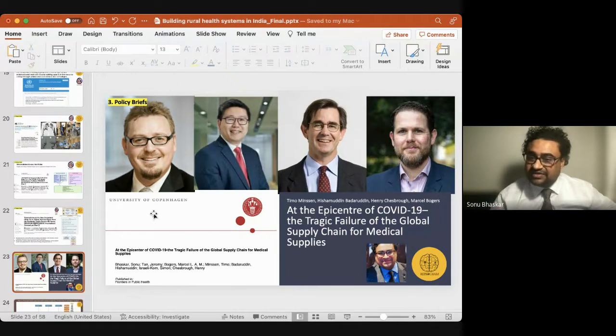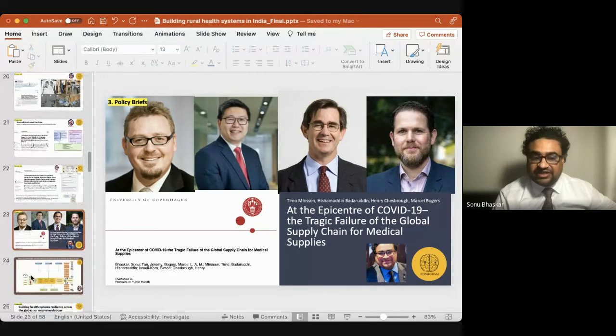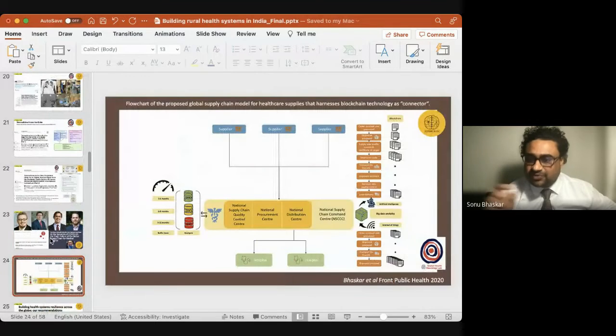Lastly, an important consideration during COVID-19 was an acute shortage of medical supplies across the world. In India, you saw the shortages of oxygen and ventilators, and it caused a huge furore and public concern. So we put together a team from UC Berkeley, the National University of Singapore, and the University of Copenhagen, and we looked at the policy indications that we can provide in terms of supporting and reducing the supply chain debacle that happened in this country. I just want to take you through those particular policy recommendations.